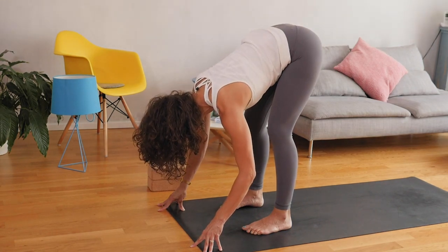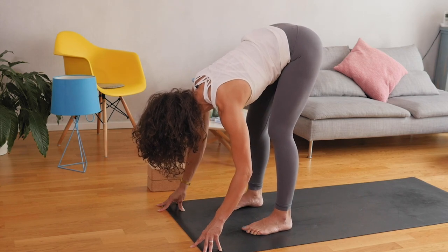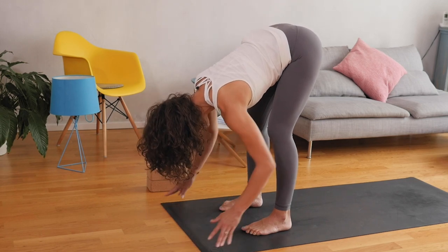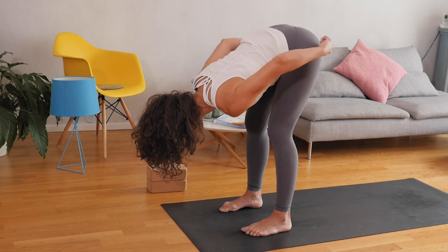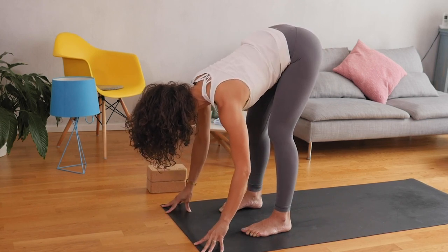Now start to press the heels apart without actually moving them, as if you were trying to make your mat a little bit wider. If it's difficult for you to find this movement, you can bring the hands to the outsides of your shins and just start to press the shins outwards against the hands. You'll hopefully feel a nice lift in the pelvis and an opening in the hamstrings.